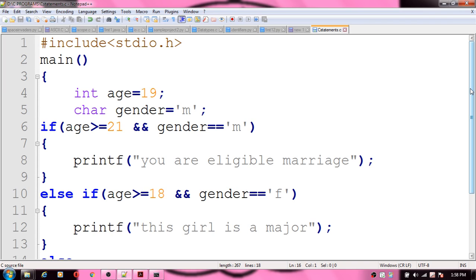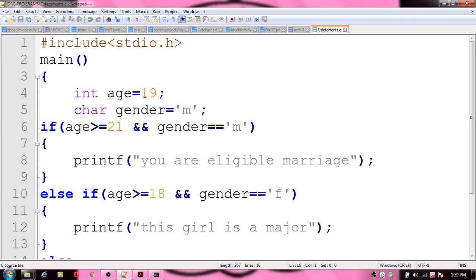The right way would be by using scanf. There you can give values at runtime. If you have an idea about scanf statements, you can take the values of gender and age at runtime by using printf and scanf statements. I will try to discuss these input output statements in the next tutorial.